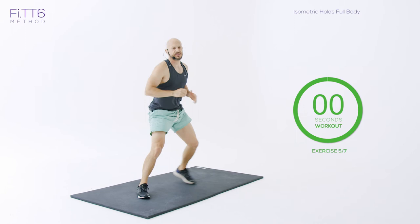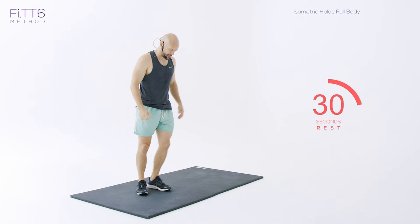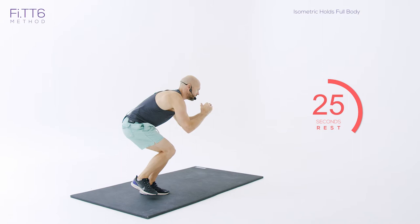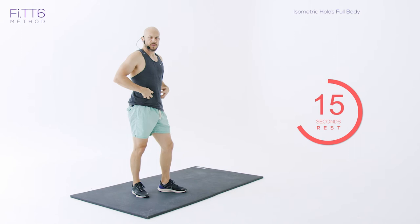Okay, next one, we're doing a single leg squat hold, okay? So we're gonna go onto one leg, we're gonna balance on one leg, and then we're gonna go down, and we're gonna hold in that crouch single leg squat for 20 seconds on each side, okay? So, make sure your core's nice and braced, keeping attention to the core, it helps with your stability. Get ready.